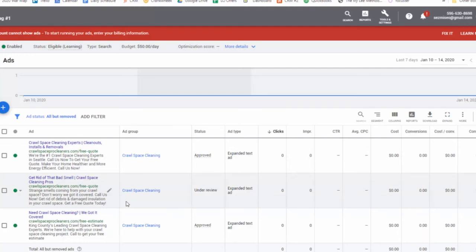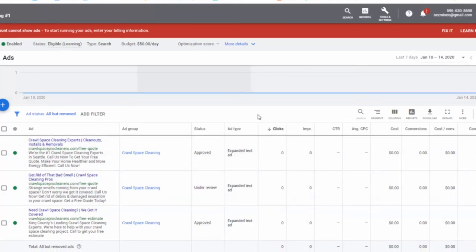And what's going to happen when we get these kicked off is that they're going to be rotating indefinitely. So the first time the searcher types in the keywords they're choosing, it's going to show this ad. And then the second time it's going to show this ad. And then the third time this ad. And typically you want to have about 2 to 5 different ads. I like to go at least 3 every time so that they're rotating indefinitely and then I can see the metrics there.